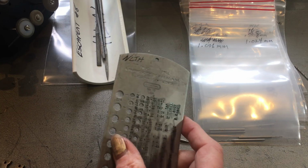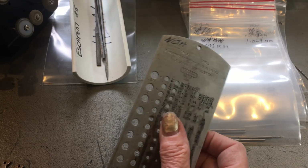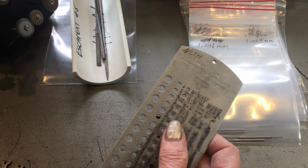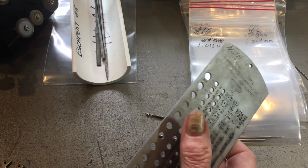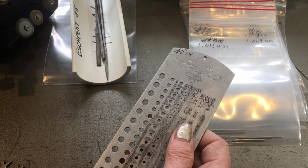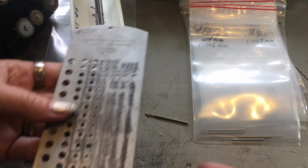I just want to mention that another one that would be handy for jewelers to have would be the twist drill gauge for sizes 61 to 80. I'll see if I can find a link. These come in, there's like 7 to 8, 9 different kinds. But they make fractional gauges, they make letter size gauges, and they make metric and numbered. Anyway, there's a lot of gauges. This is kind of like the mid-range here. I need to pick up a smaller twist drill gauge so I don't have to do what I'm going to show you in the second part of this section in this video.